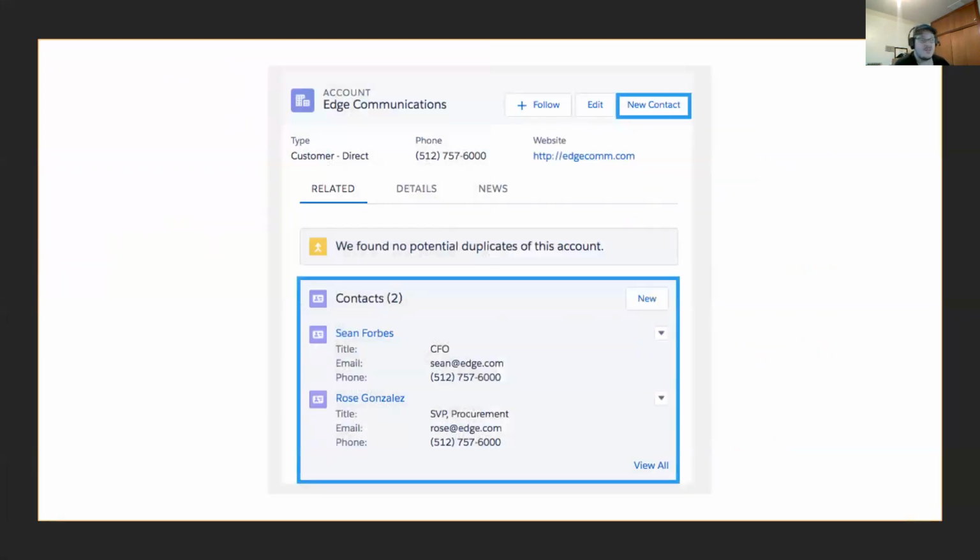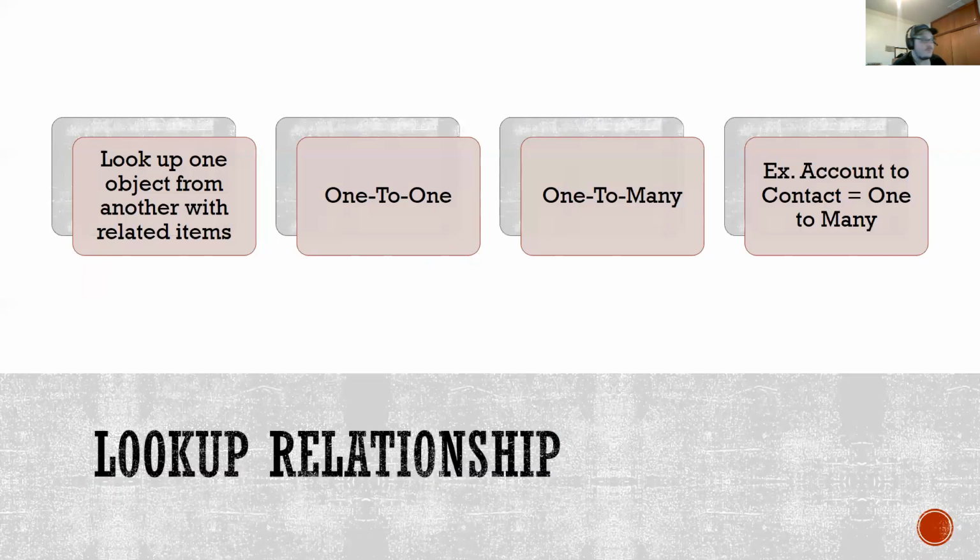All right, so here's that example I was talking about. You're on your account here, Edge Communications, but you can also see contacts that are associated with that account. So that's what relationships look like in Salesforce. That was also called a lookup relationship.